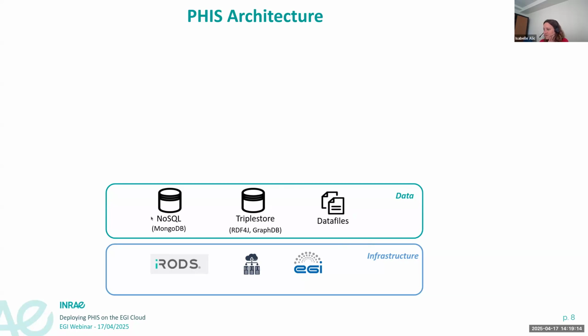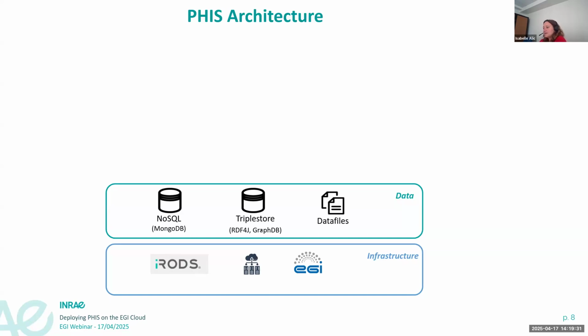And then you will deploy PHIS with a data layer. The data layer will be stored in MongoDB, which is a NoSQL database that allows us to collect all the data and the geospatial information.